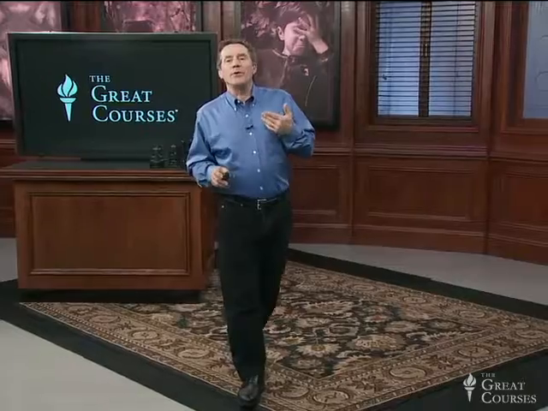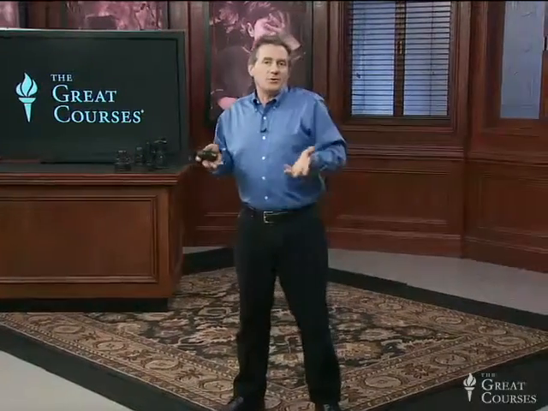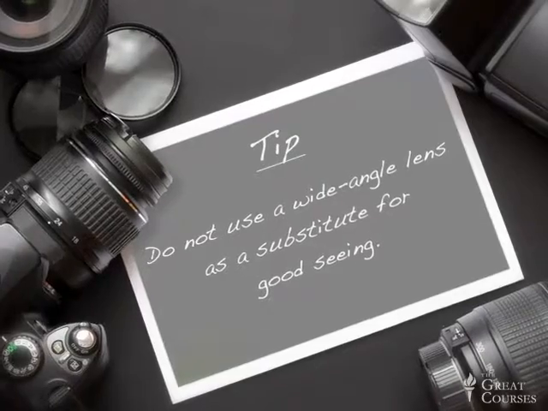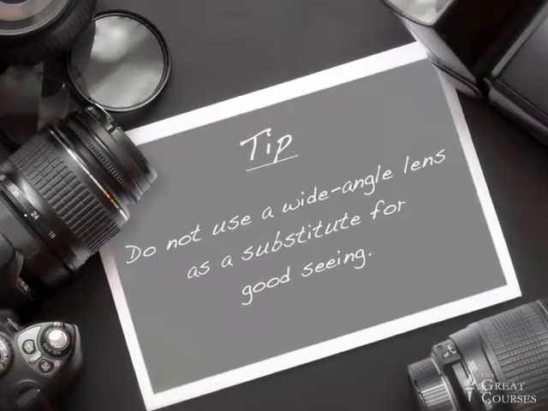You can get by with a wide angle lens and no normal lens. You could, and I did for years, but that's not really optimal. And this is important. I don't really think you should use a wide angle lens as a substitute for good seeing. Let me tell you a little story.